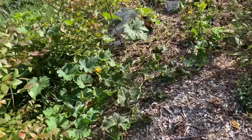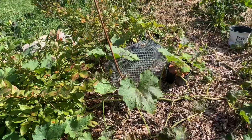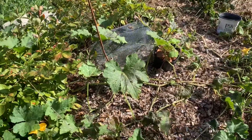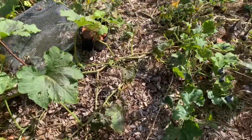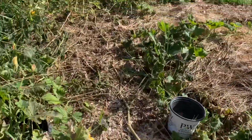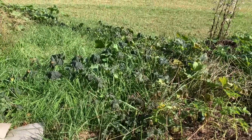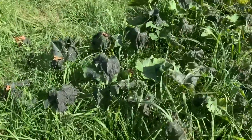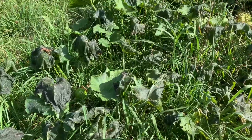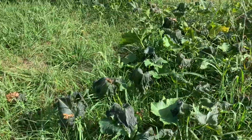I think that last night we might have had, in this area, this lower part, maybe it got down to freezing, because some of these pumpkin leaves suddenly look like they've been hit by frost. And it's not all of them, but this is sort of a lower pocket, and you can see as you go down the hill, it's worse. So I think that what I'm seeing here is frost damage, which is a shame because this plant was just starting to produce some pumpkins. I knew it was going to be iffy to see if this would produce.